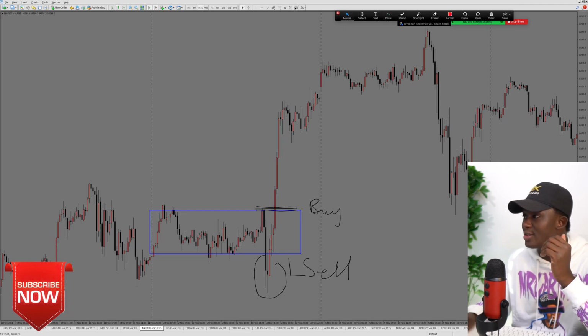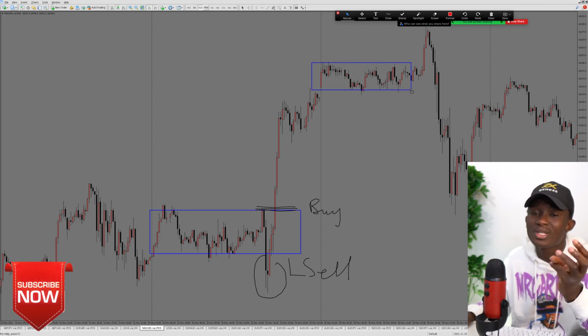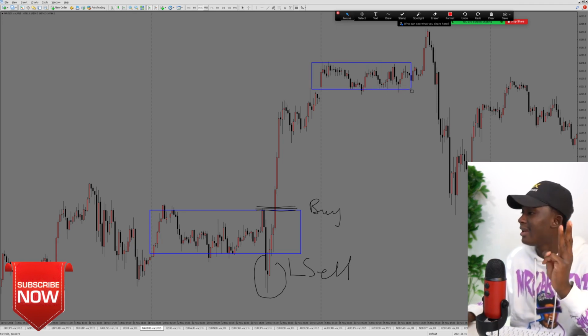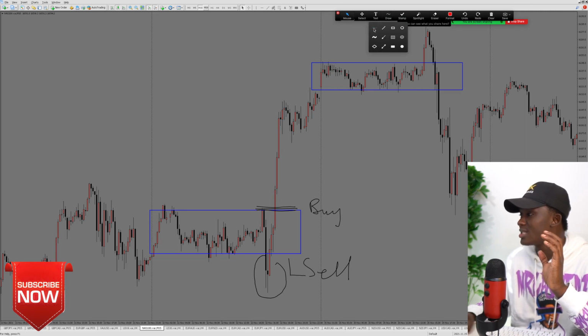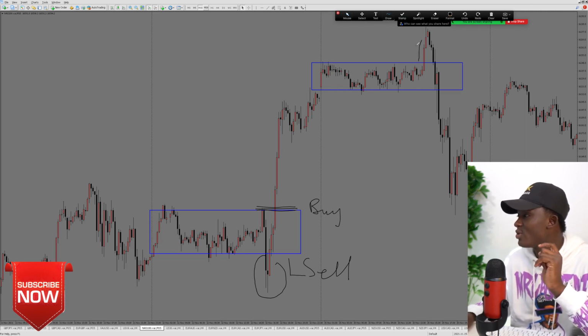Because look at this day as well. That's the same thing. We had the whole market consolidation in between the Asian session and the London session, but it only started moving in the New York session. But in the New York session, what we observe is a fake out, as if the market is going to buy, and then quickly reversing on the downside, where we had a huge sell. Now, this is where I end this strategy.